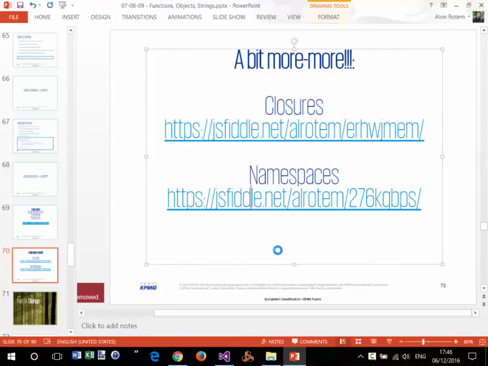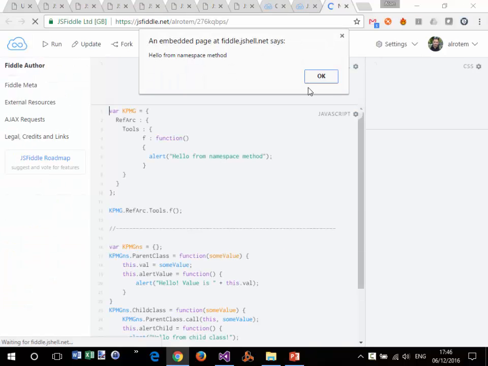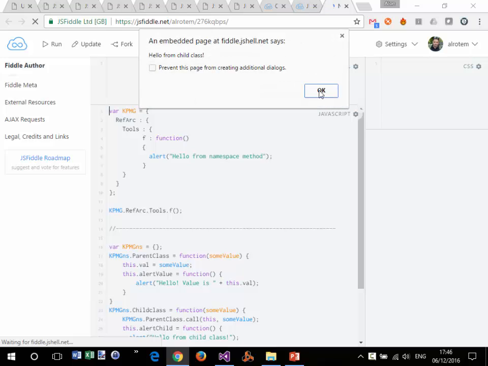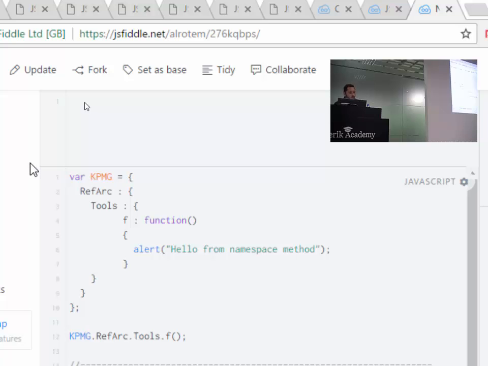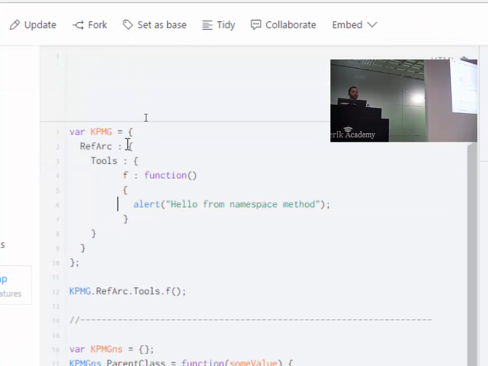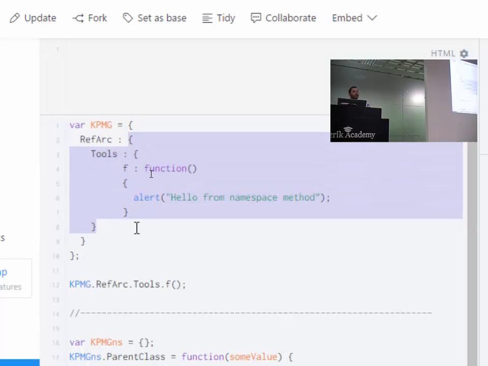The last thing I want to show here is about namespaces and how they are handled in JavaScript. Just very quickly, to show that you can build objects inside objects, with the same JSON notation that we've seen before. You can create a variable and assign it to an object, and some of the properties of the object in the JSON are actually internal objects as well.